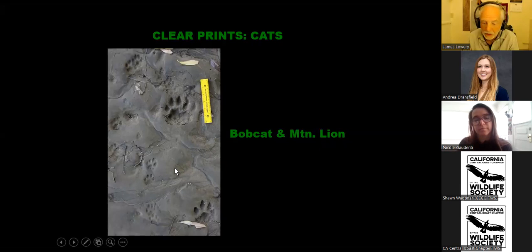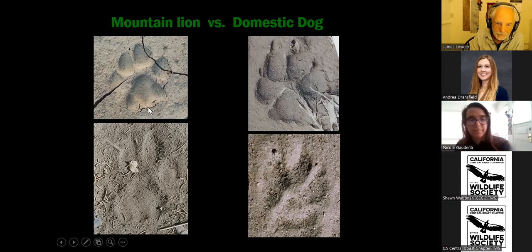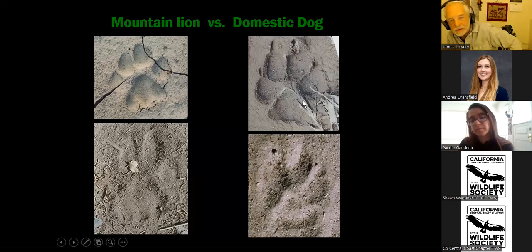Now, many, many people see what they think are mountain lion tracks, and about 95% of what they report are big dog, if not something else entirely. So this is a useful thing that I want to provide for you. And the kicker is in the next slide, actually. But yeah, you see that you have the three lobes on the left tracks, which are mountain lion. And mostly the dog tracks don't have three lobes, except once in every 6 months, you might see a dog track with three lobes. So that's not the end all of that argument.